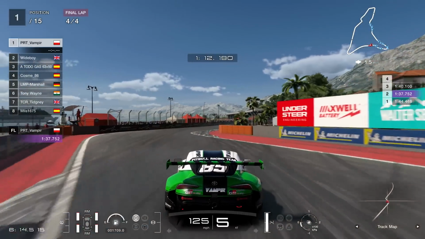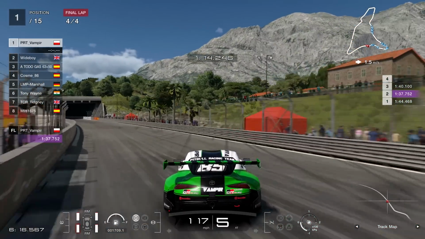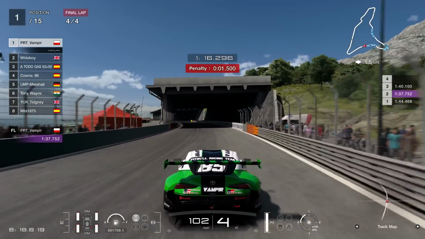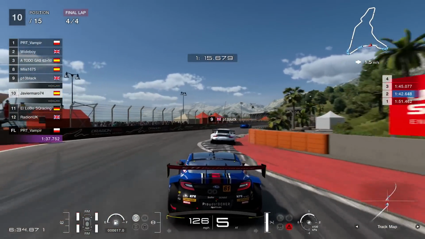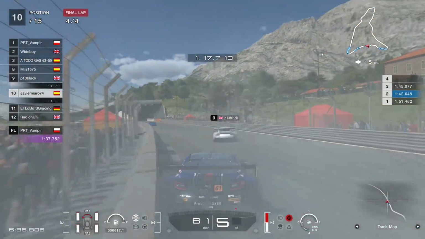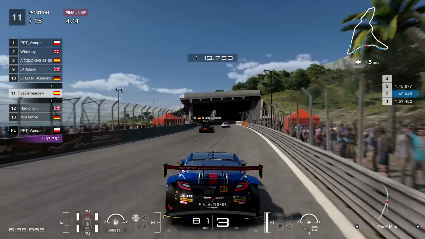Now, we did say the leader lost it. How did they lose it? Going through here, they just clipped the curb in the wrong way. Hit barrier. A 1.5 second penalty. The final victim that I could find was Javier here, who actually was just a victim from somebody going slow there. They didn't slow down themselves. Ended up in a closing gap.